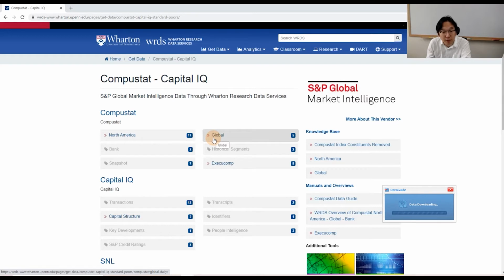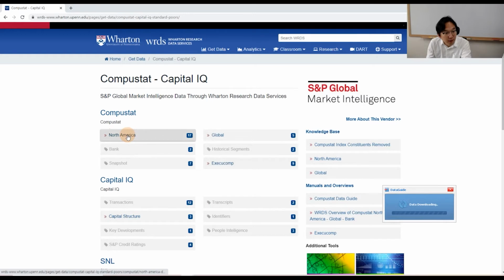This is international data. You can explore later on your own. And ExecuComp, that's US CEOs, corporate governance data, which is how much the CEO gets paid. Okay, incentive kind of things, stock options, and then ownership, and then not just the CEO, but the top 5 paid executives in each of the companies. Each of the companies that has been in 1,500 largest US stocks since 1992. So many companies are there, so you can study that.